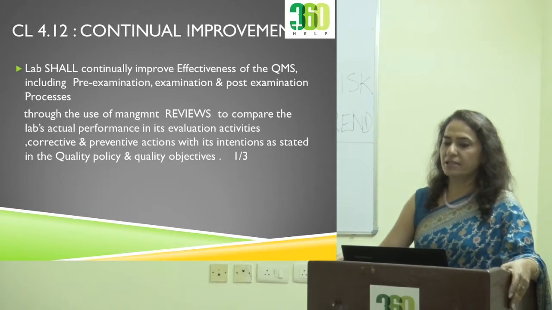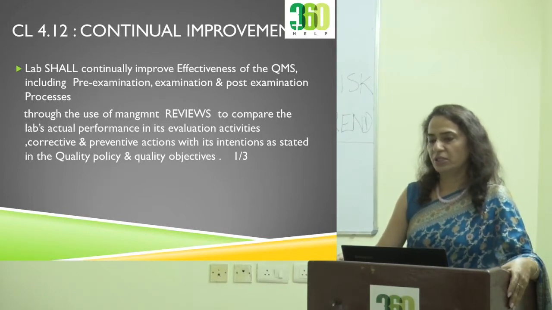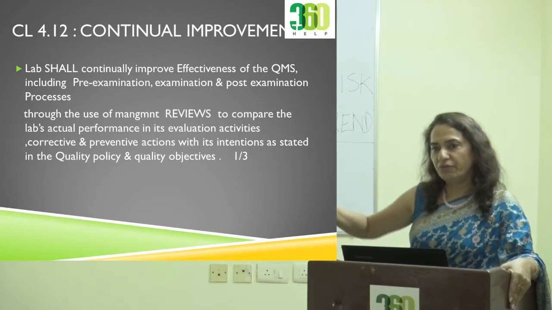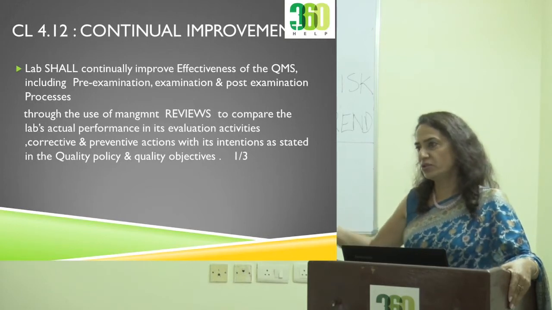The lab shall continuously improve the effectiveness of the QMS, including pre-examination, examination, and post-examination processes, through management reviews to compare the lab's actual performance in its evaluation activities, corrective and preventive actions with its intention as stated in the quality policy and quality objectives. So basically what is continuous improvement? With every review you have to compare it with the previous and see where have we reached.